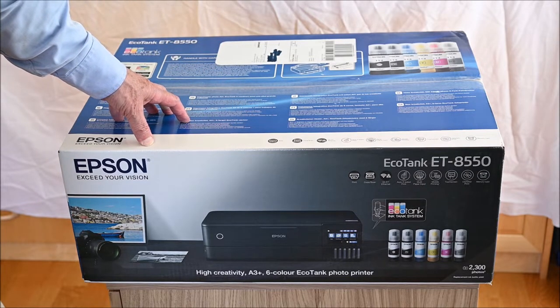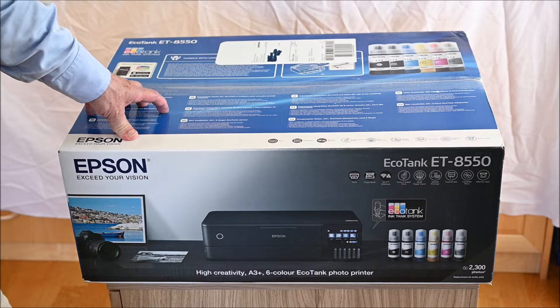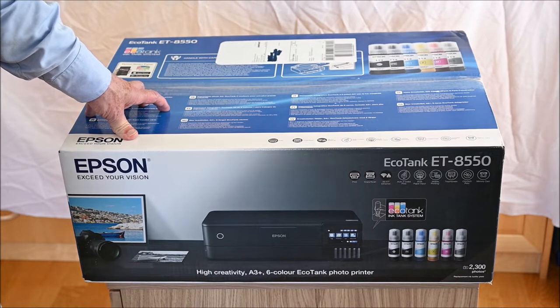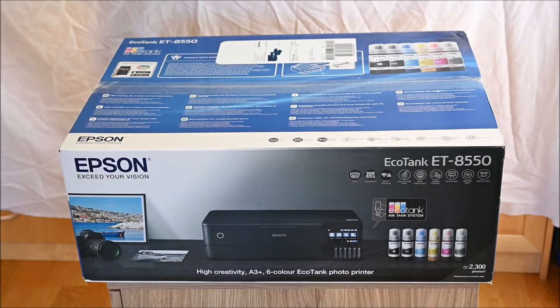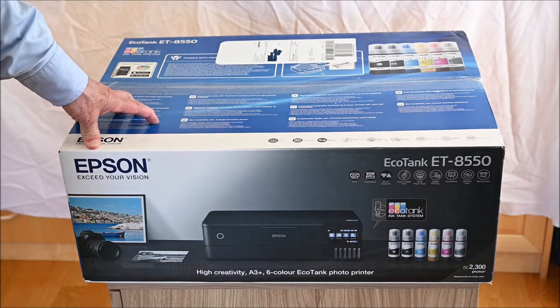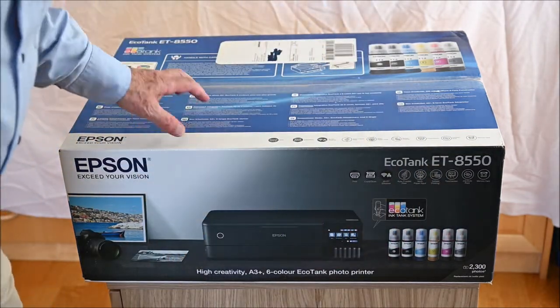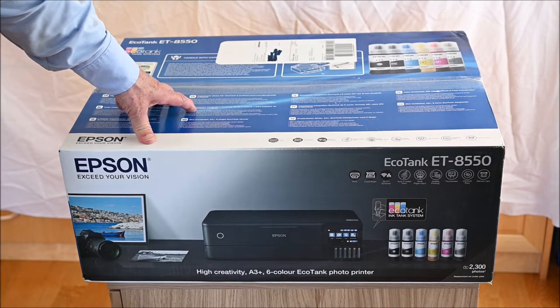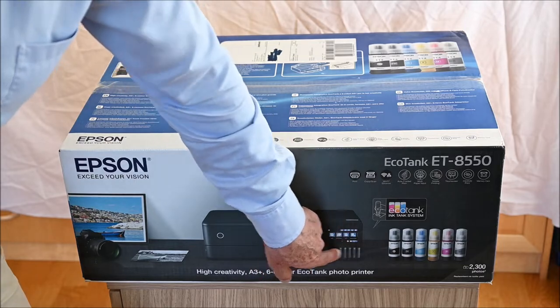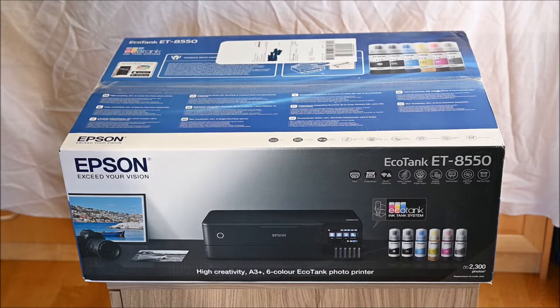It can print on a maximum size of A3 plus or 13 inch by 19 inch sheet paper, or 13 inch by 80 inch, which is 2 meters long, roll paper. The initial price of this printer is quite expensive considering the size of it, but if you calculate the ink use, then this printer is actually quite cheap, because instead of using standard cartridges, it uses ink bottles which you fill into the containers, the 6 containers in the printer.